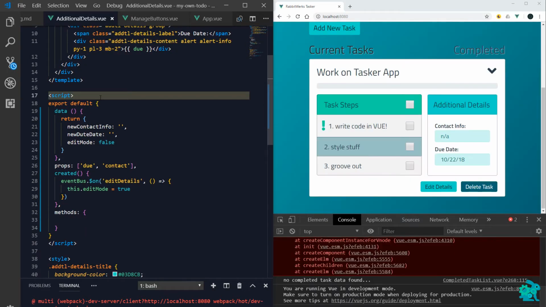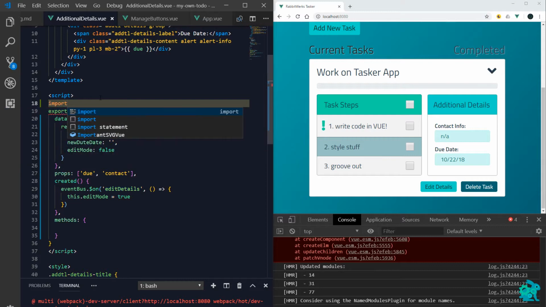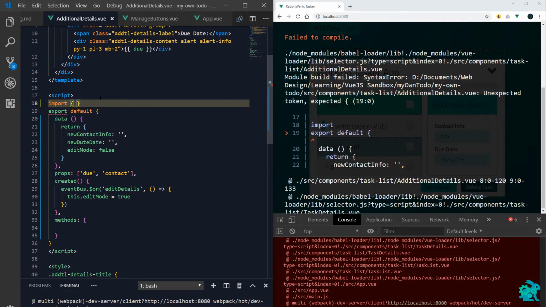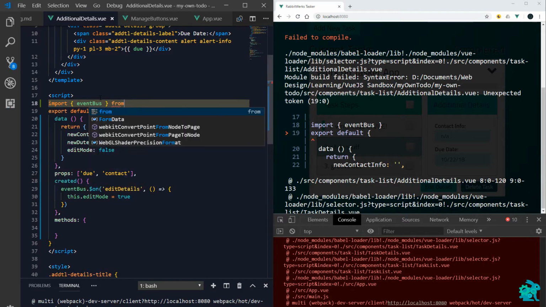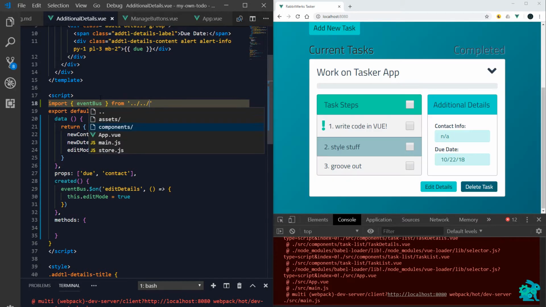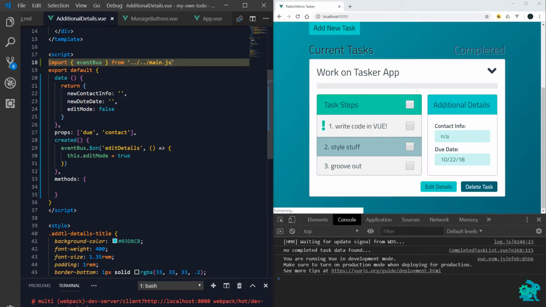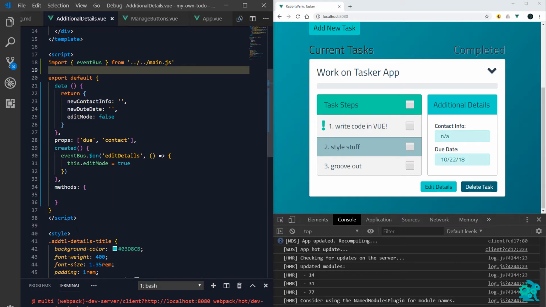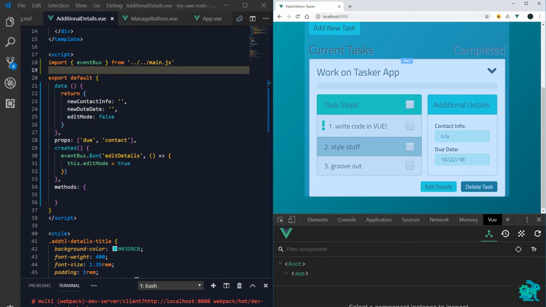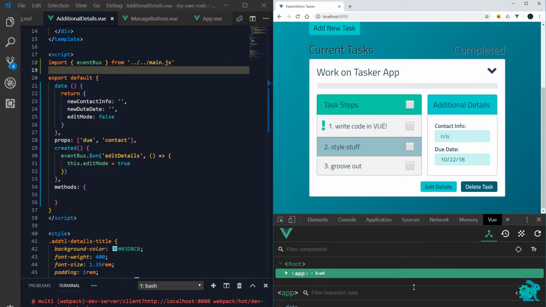But we do need to import it in our script tag, so import, inside the single curly braces, event bus from main.js. Okay, we have that in there now, and let's see if we can get this to trigger in our dev tools.